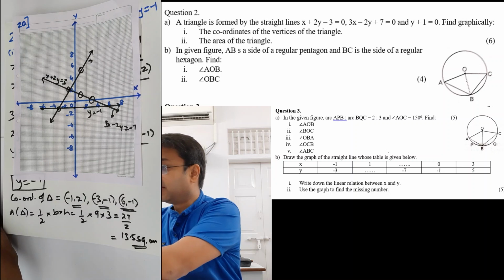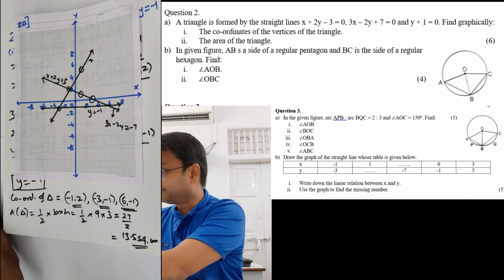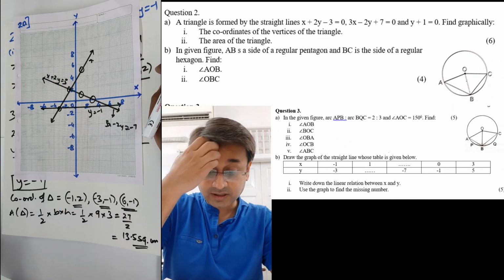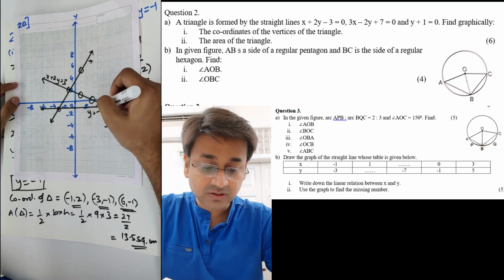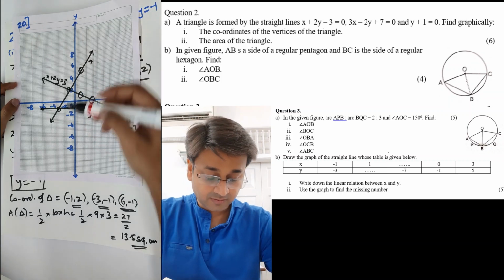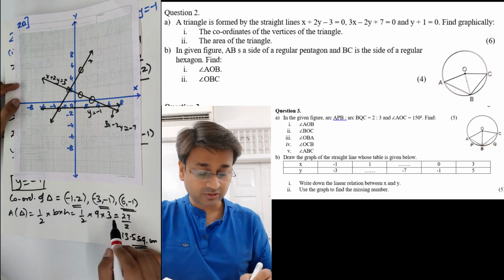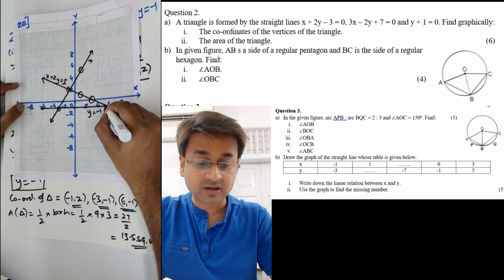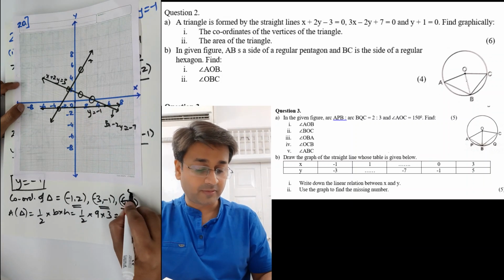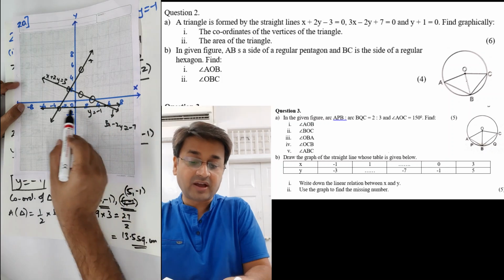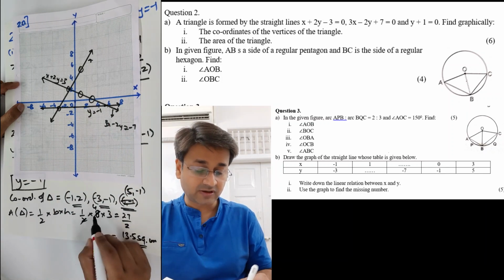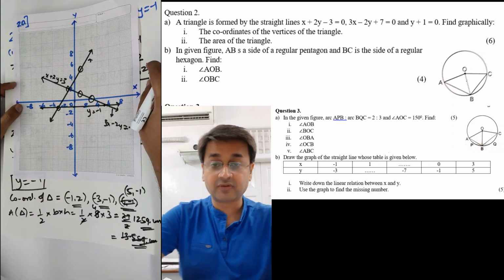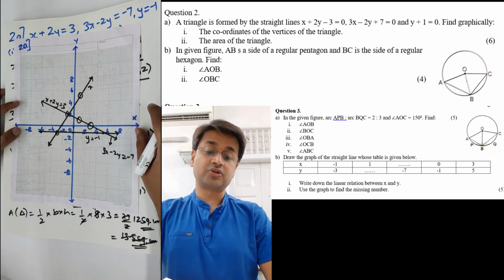I don't know if I am correct. Let me just verify if my answer is alright in terms of the area. I am a little worried about it because the answer seems to be incorrect. What mistake have we done? So this should be 5 plus 3, 8 maybe. So 8 into 3. So 4 3s are 12. Yeah, this is wrong. This point on the graph, since my marker is very thick, I couldn't identify. It is 5 comma minus 1. So therefore this is 5 and this is 3. So our total will be 8. So 2 1s are 2, half of 8 is 4, so 4 3s are 12 square centimeter. So please take it that way. My bad, because the marker was thick. I'm so sorry about it.